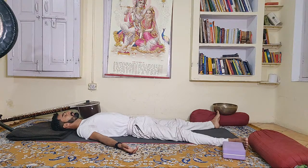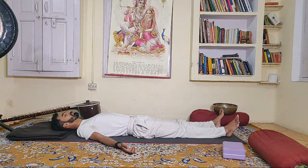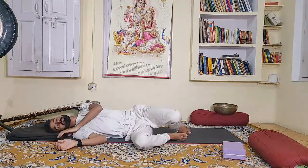Slowly, slowly bring your awareness back to the physical world. Slowly move your fingers and your toes and your ankles. Turn your neck side to side. And then gently bring your knees together, feet together. Bend your knees. Roll to the right side. And take some deep calming breaths here.